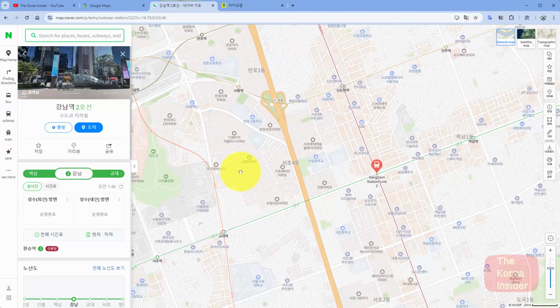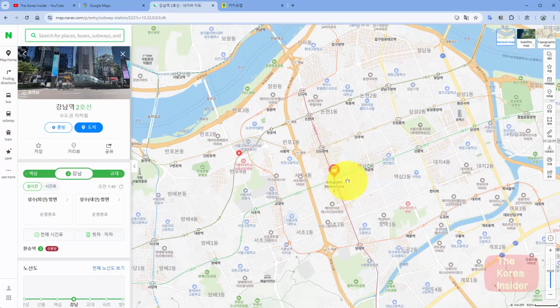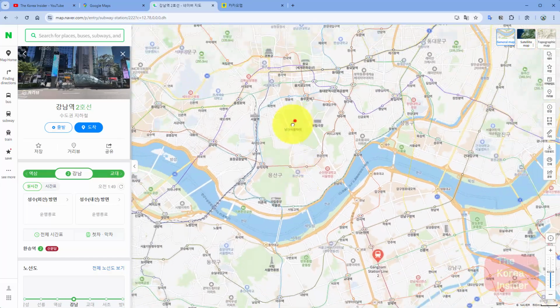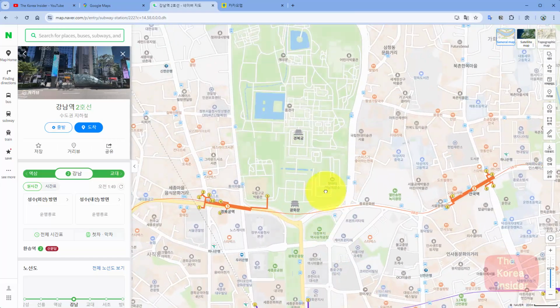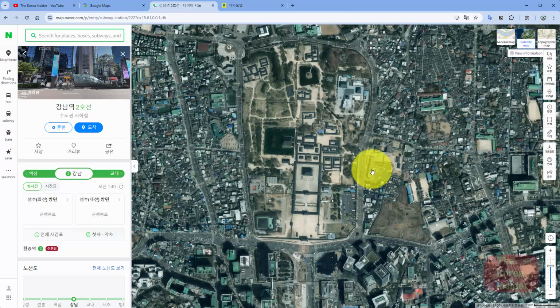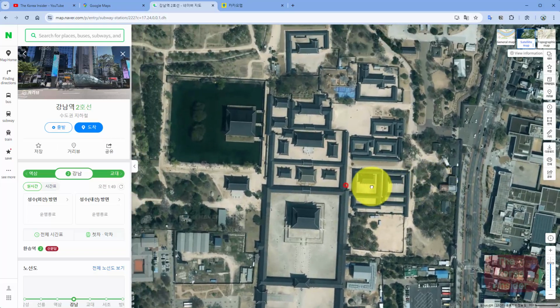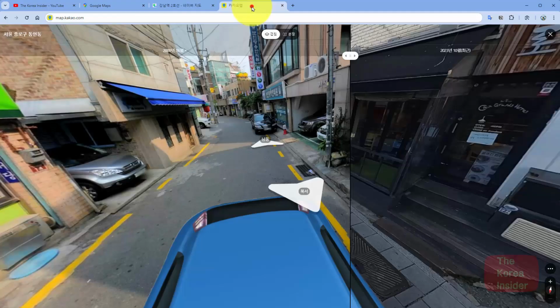I think it has to do with it being a high security area until a few years back, 2 years back. But if I go to the same spot in Naver Map and want to see the satellite, whoa, you can see really crystal clear. How about in Kakao Map?